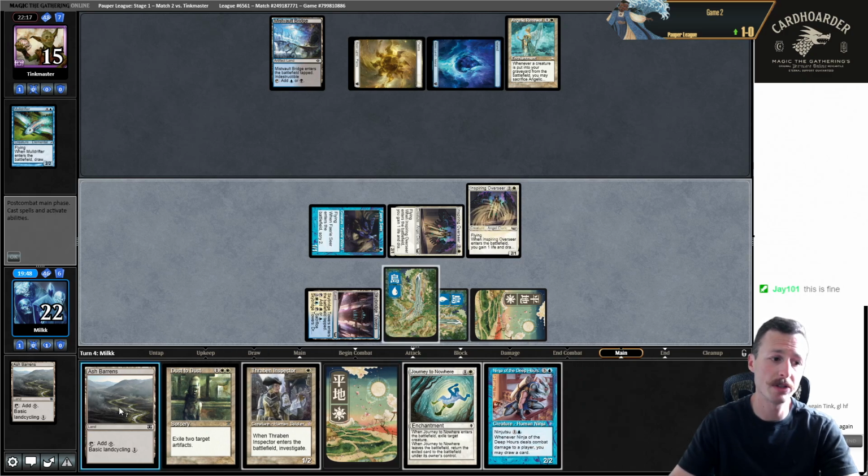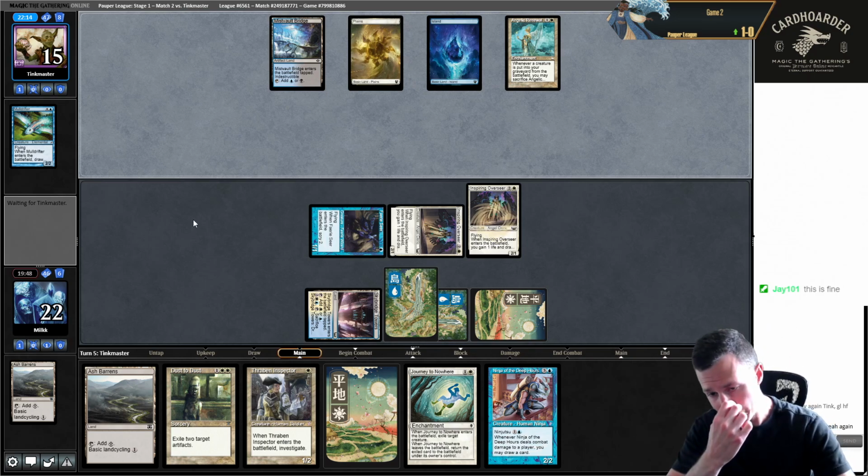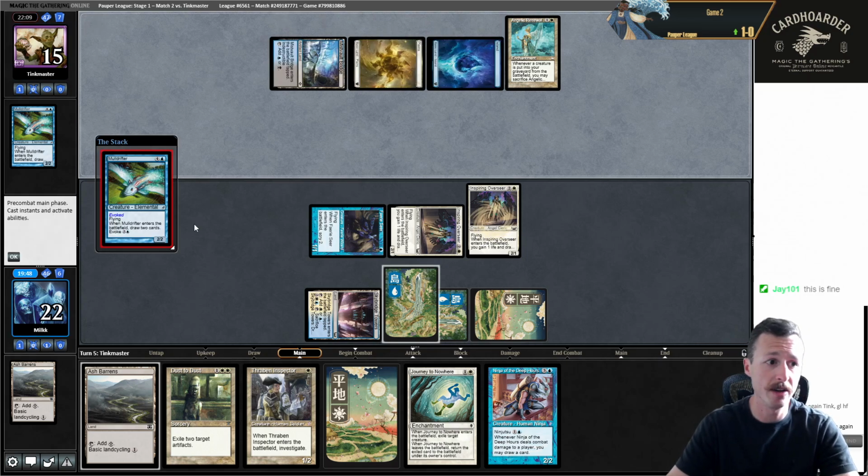Oh, I could have played a Thraben. I was thinking I want to Ash Barrens. That was another mistake. Yeah, playing pretty loose here. May end up working out for us depending on what they have.